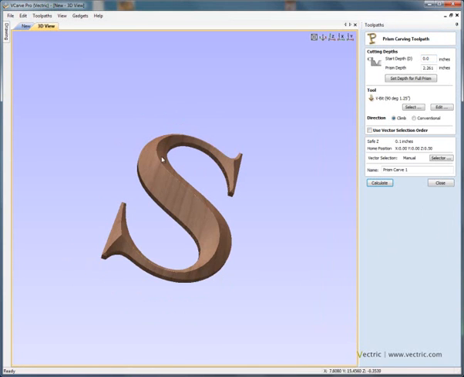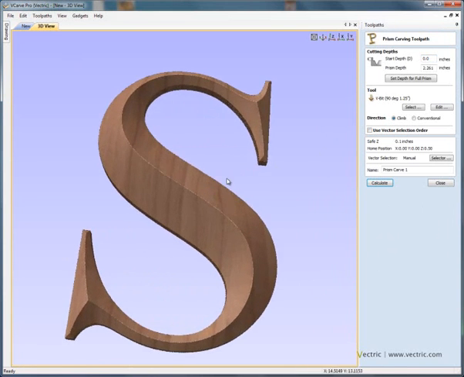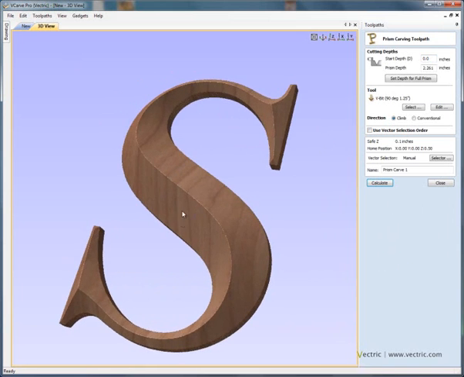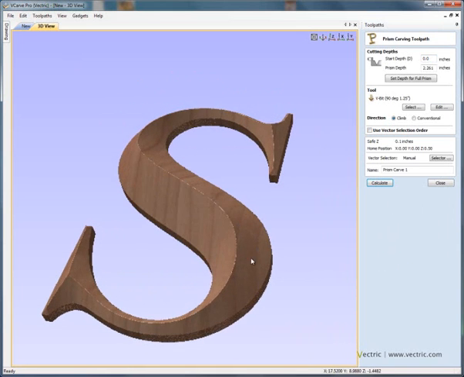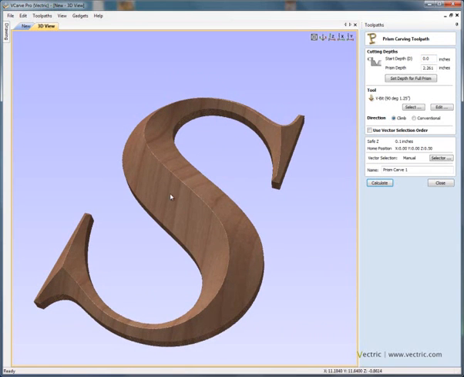So we go to the 3D view, machine the material away from the edges, leaving us with this raised prism shape. These sorts of letters would typically be gilded with gold, and then they'd be assembled, stuck on and mounted as separate letters into a sign or a suitable design.